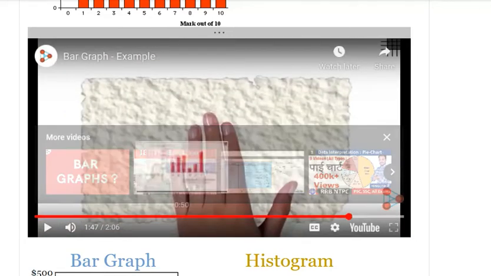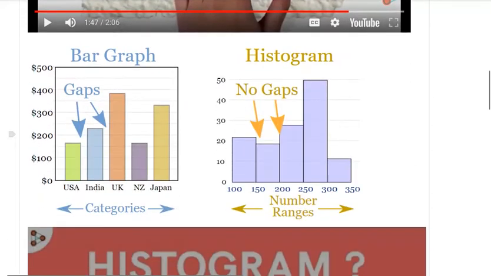Okay, now let's see what is the difference between bar graph and histogram. In a bar graph, since the data is ungrouped, the bars are spaced out. There are spaces between the bars, but in a histogram, as we are using grouped frequency distributions, there is no gap between the observations. They are in continuous type class intervals. Hence, there is no gap between the bars.